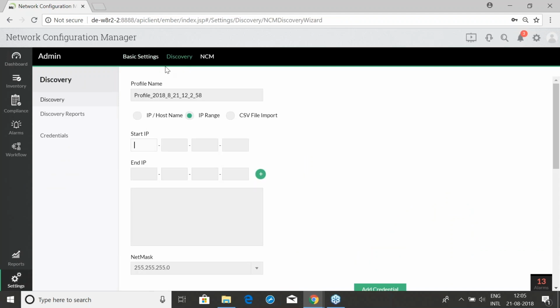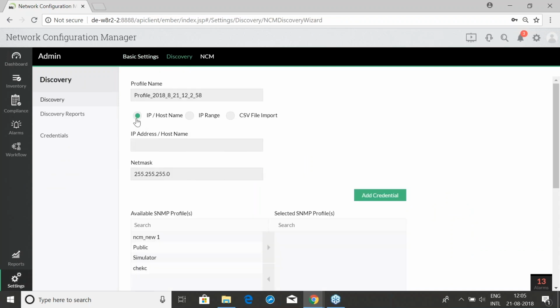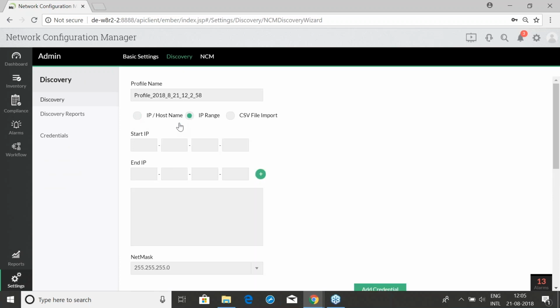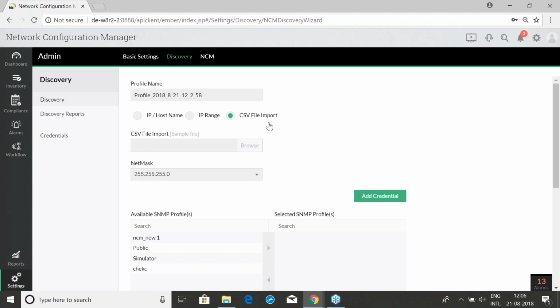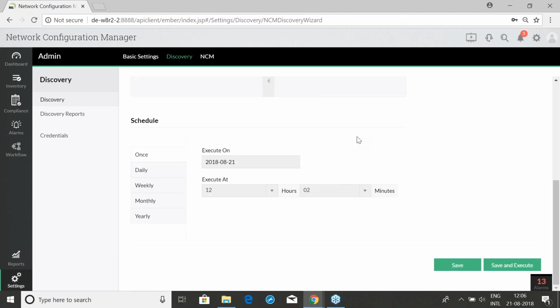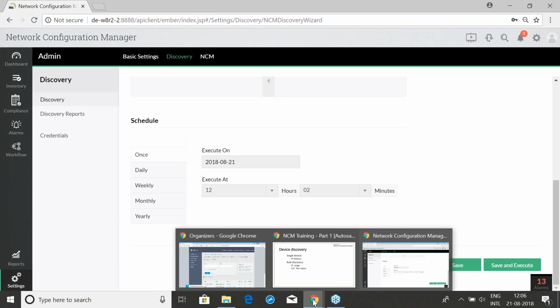Click on it and you can give the IP address if you want to discover one device. If you want to discover multiple devices, please provide the start IP and the end IP. Also, you can import a CSV file. By saving and executing it, all the discovered devices will be shown in the inventory.